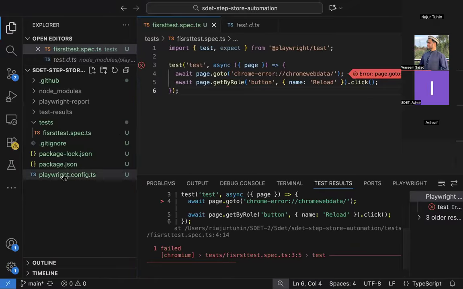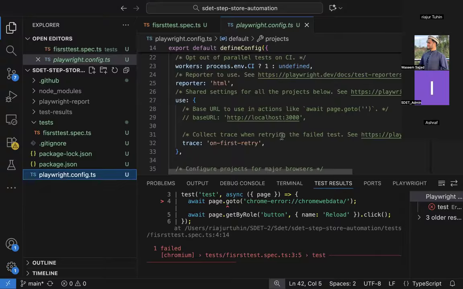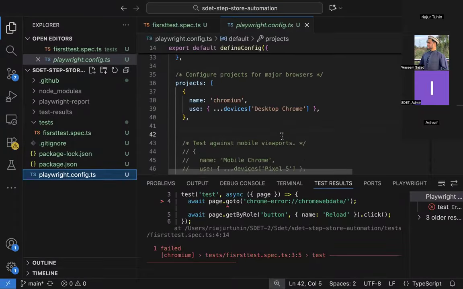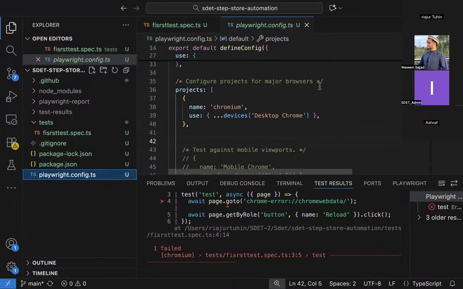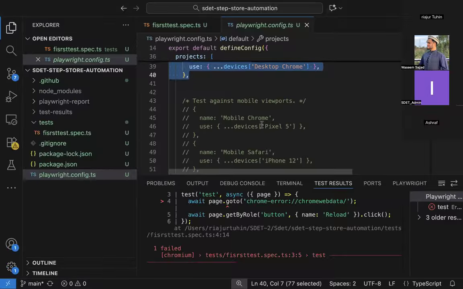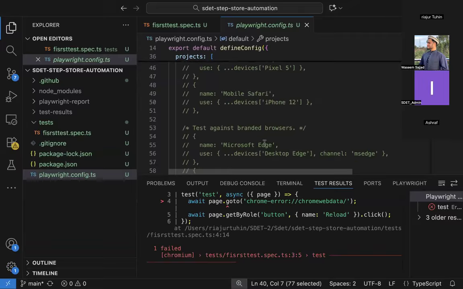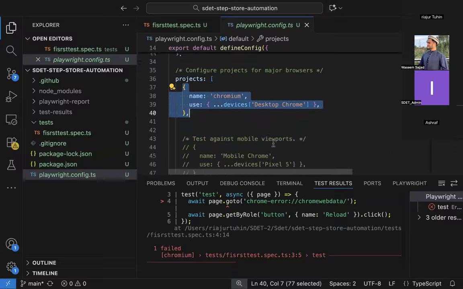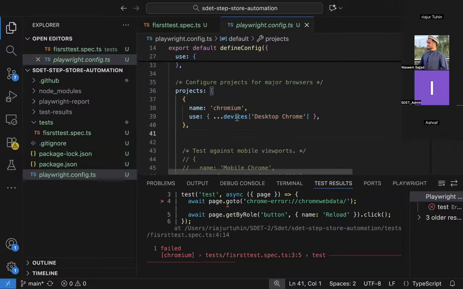If you go to Playwright config, you have to set up projects here. Under projects, this is an array, and inside it I have to describe what browser I need to open. By default, we put the Chrome browser and I removed the other browsers, Safari, Edge, everything. So by default only one browser, Chrome, is in my project.